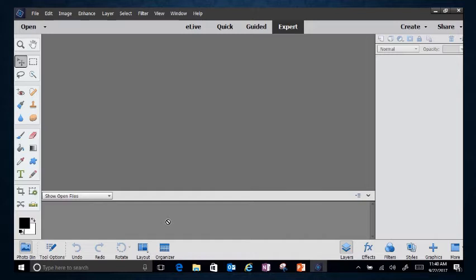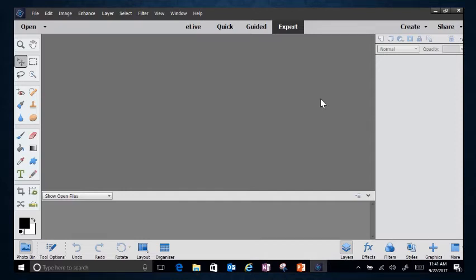Once you get that open, there's a couple of things that you need to look at to make sure it's set up and ready for you to go. If you've never been in before, you're probably not on expert mode up here. So you need to come up to the top and choose expert. And once you've selected that, you're going to come down and select the layers button. The layers button gives you an area over here on the right hand side where all the different layers of the different pictures that you're going to be using will be available to you.